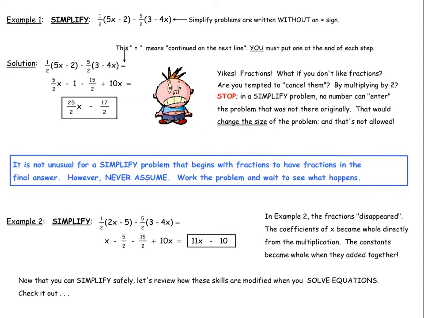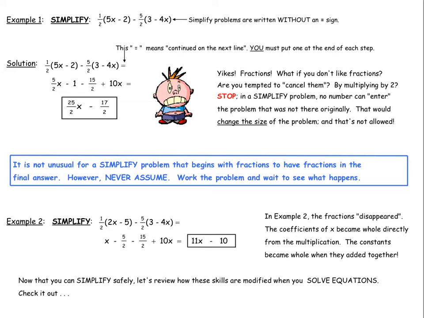Imagine you had a piggy bank and you broke it open and out popped 50 pennies. You look at your 50 pennies and decide it's kind of unwieldy. You would like to rearrange your money, reorganize your money. So you go to the bank with your 50 pennies and you bring it up to the teller, and you can ask for 5 dimes or you can ask for 2 quarters because they're both worth 50 cents.